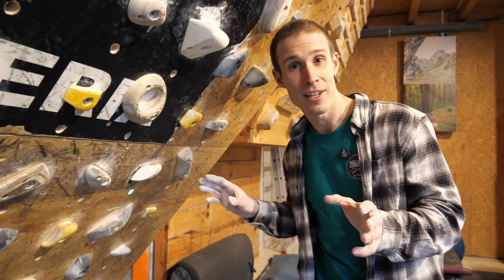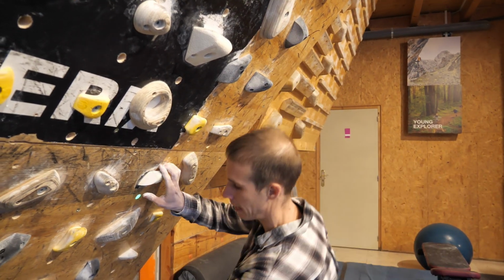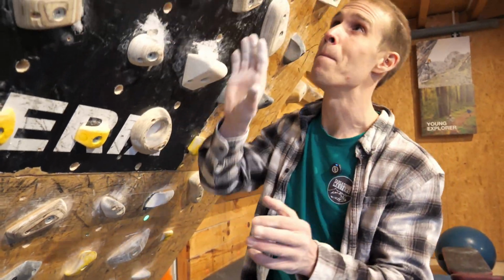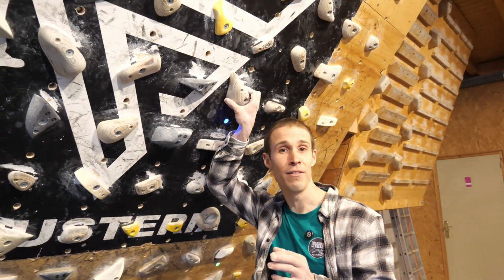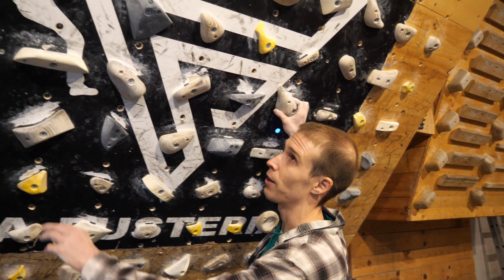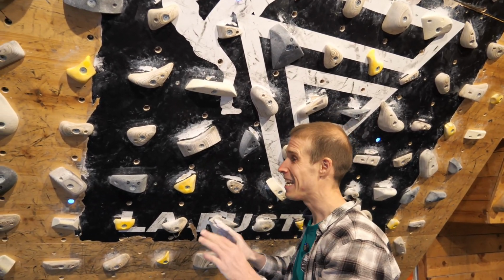Flipping back to the 7C that we're working right now on the MoonBoard, I think it's interesting to notice that the hand sizes that I'm working on are in general much larger than any of the hand sizes that I had on that boulder we just watched outdoors. Here we've got another very large hold, and then the footholds are also significantly larger.